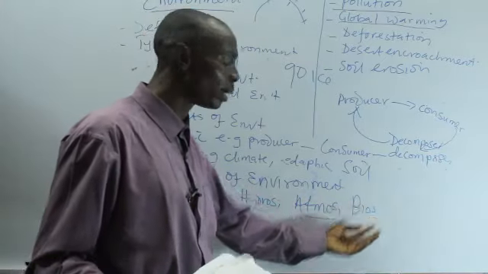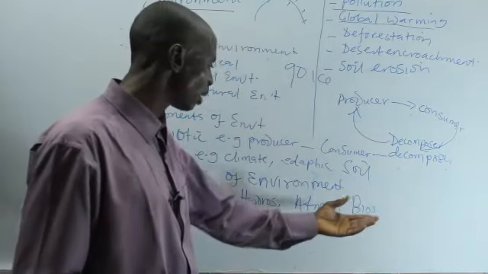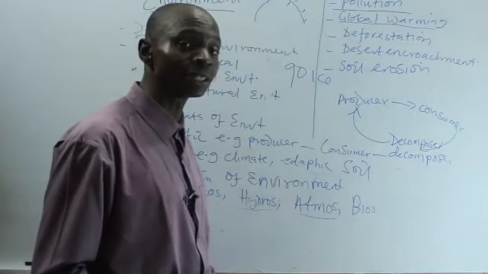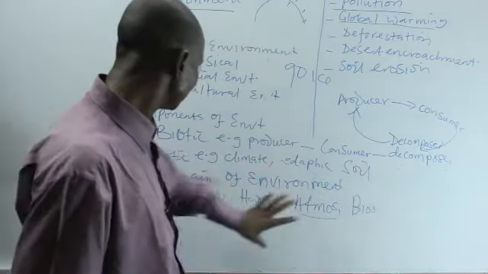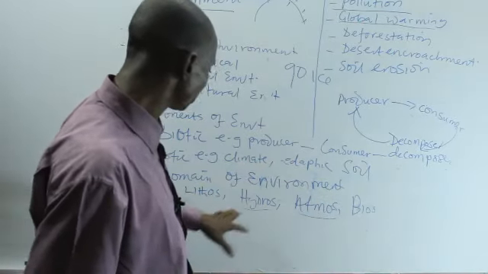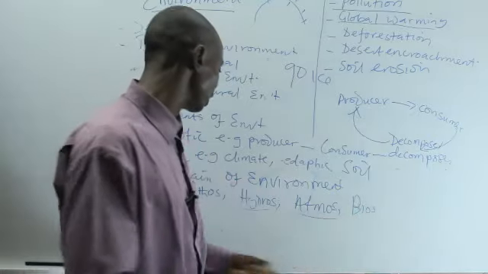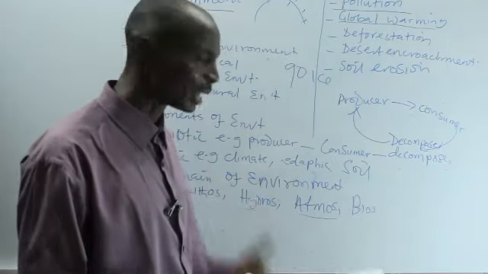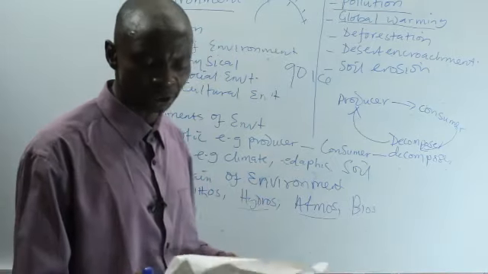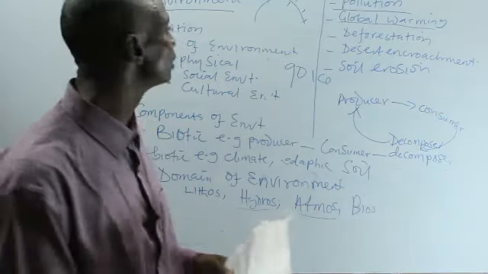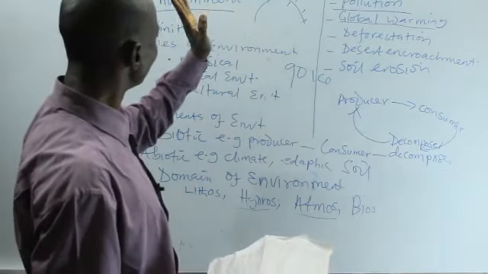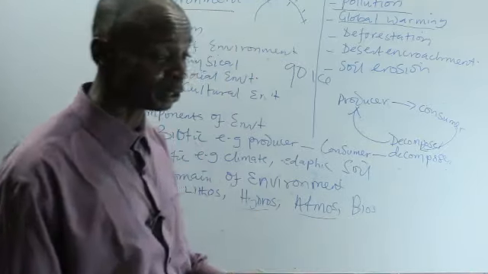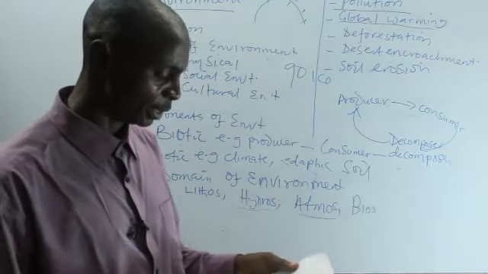Now you talk about bio. Bio means life. We talk about human beings, animals, plants, and even microorganisms that form this sphere. We look at their importance from lithosphere to hydrosphere to atmosphere to biosphere. When you combine them together, it will give us the importance of environment to man. So with this, we have treated what environment is all about. This will now take us to another aspect of geography which is very, very interesting.